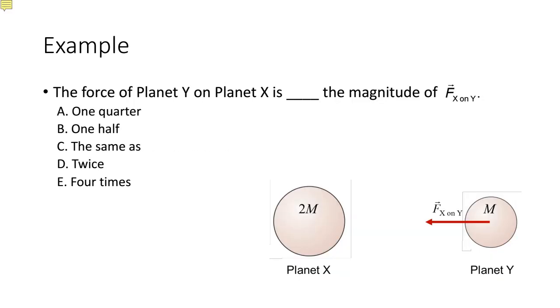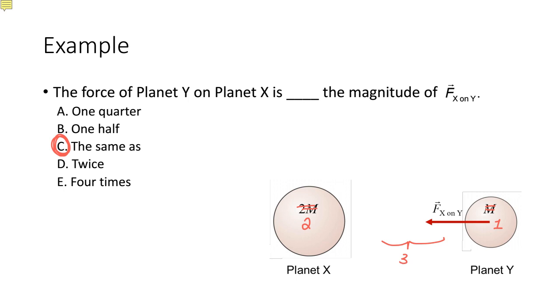It's a common misconception that the larger planets will have a different force of gravity on other planets. For example, that the force of planet Y on planet X would be less than or more than the force of planet X on Y, when in actuality, these two planets would have the same force. This makes sense, especially if we put in some fake numbers. Let's say that this planet has a mass of 2m, let's just call that 2, and this has a mass of 1m, let's call that 1. And we'll make the distance between them, let's say, 3.